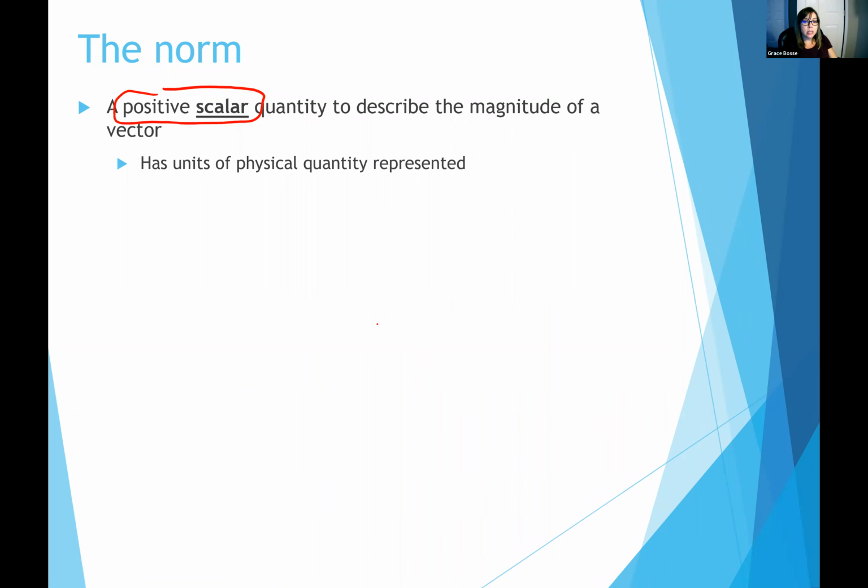It'll have the units of whatever the vector represents. So in this case, let's say vector A, as I've drawn it below, has a norm of 500 newtons. A must be a force vector if it has units of newtons. When you see this symbol, that means the norm. It looks like absolute value bars. But if there's a vector inside of those absolute value bars, you shouldn't say absolute value, you should say the norm. So the norm of vector A is 500 newtons.